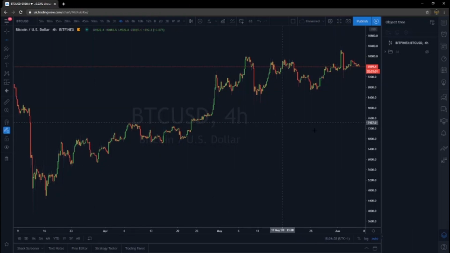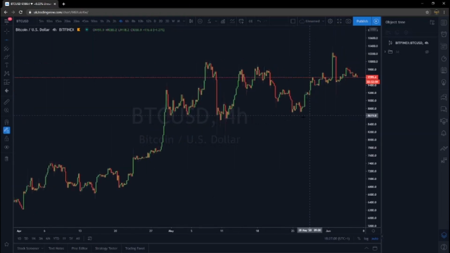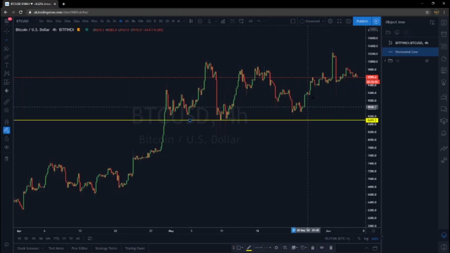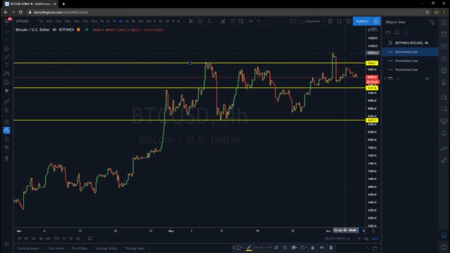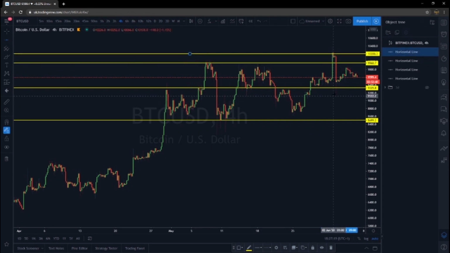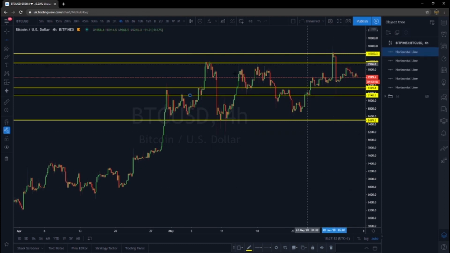Now I can draw a whole set of new lines purely for the 4-hour chart and group them together as well. We'll just draw a few here now. Just get them drawn in quickly. We're just drawing a few lines there, and it's the same thing again.